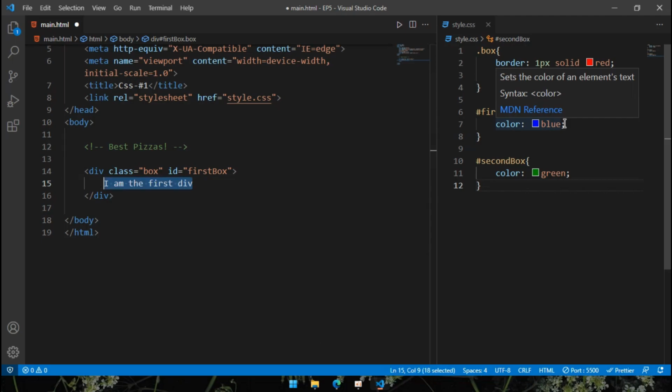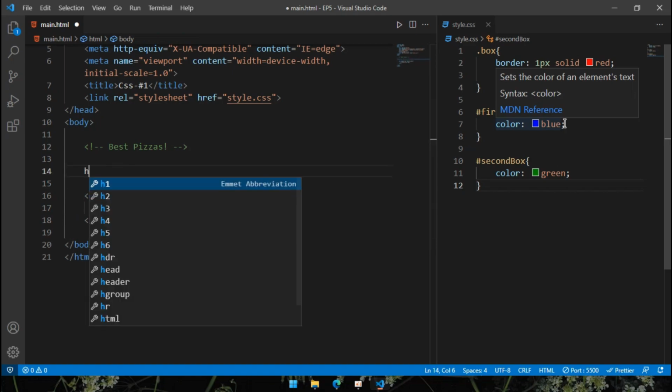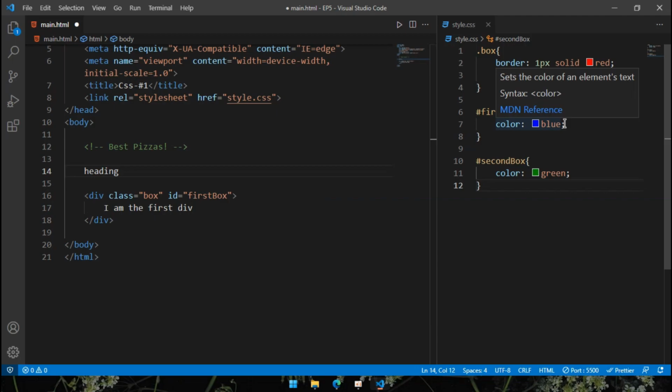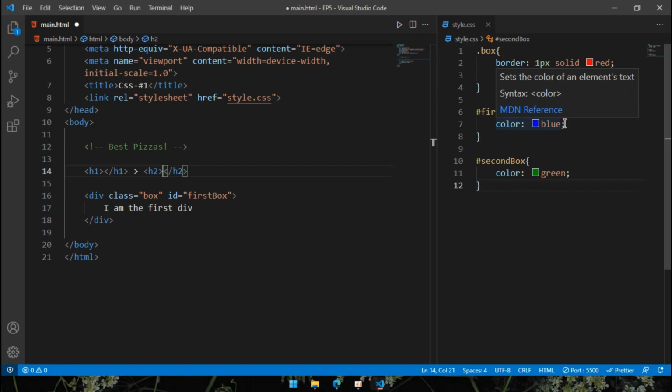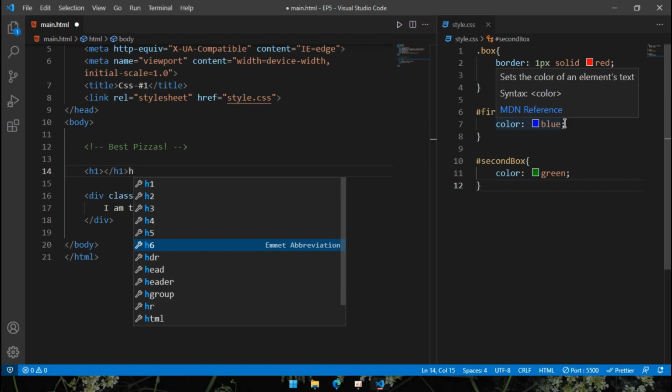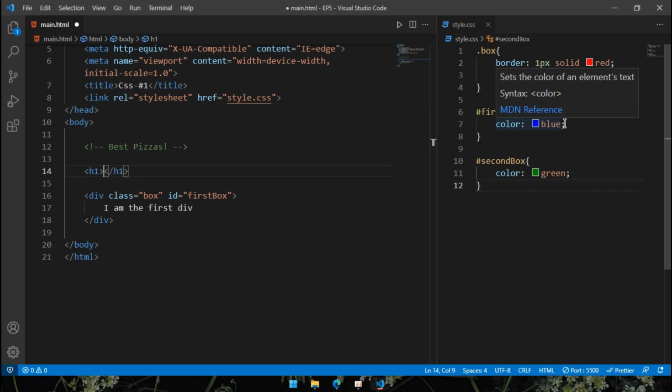The h1 tag is basically, and not only h1, but there are a lot of h tags. You can see h1, h2, h3, h4, h5, h6, and I think h6 is the last tag you can use. What h does, h stands for heading. So h1 means heading number 1, and remember, heading number 1 will always be bigger than heading number 2. This is a rule in HTML. As you go down in the h family, h6 is the smallest heading and h1 is the biggest heading.